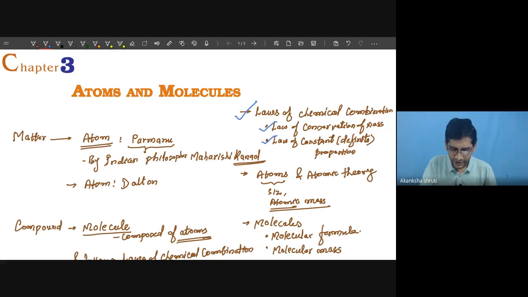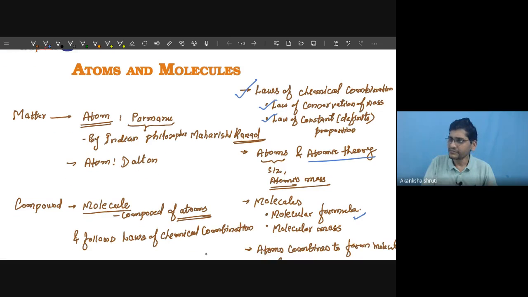Later on we will also learn about the atom, what it is composed of, and what are the various theories that were proposed to explain the combination of atoms to form the molecule. Those theories are called atomic theory. We will learn about the size of atom, how atoms combine to form molecule, and what is the mass of atom, called atomic mass. Then atoms combine to form molecule, so we have to learn about the molecular formula.